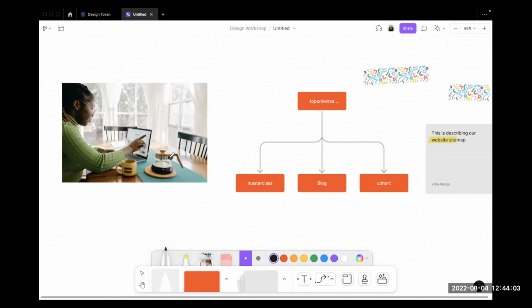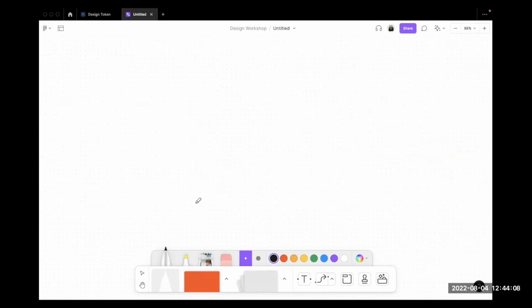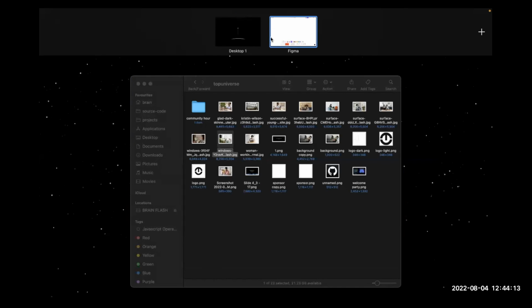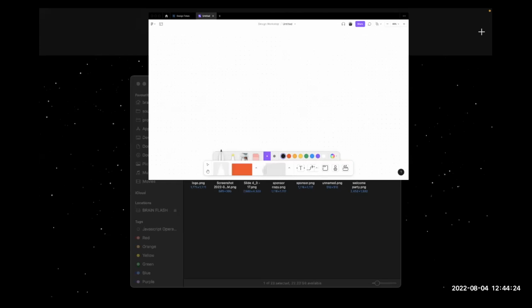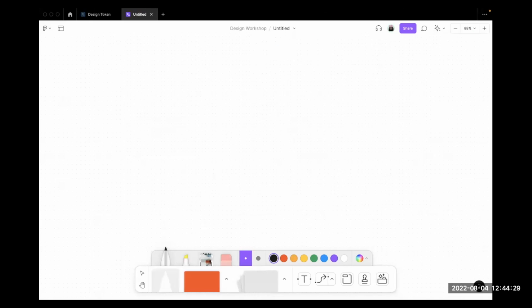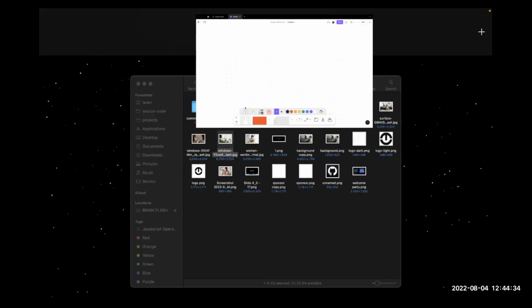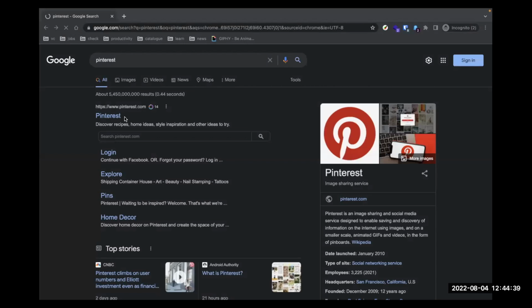So let's say you want to work on a mood board, just an assumption. I'm going to delete all these items, and I'm not going to go very deep into trying to get some assets. Amaka already explained the idea behind working on a mood board. What I'll just do is open up my browser and bring in some items from Pinterest. Most times I love to source items from Pinterest.